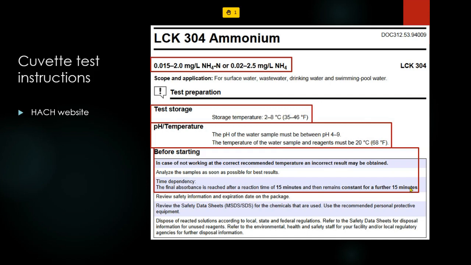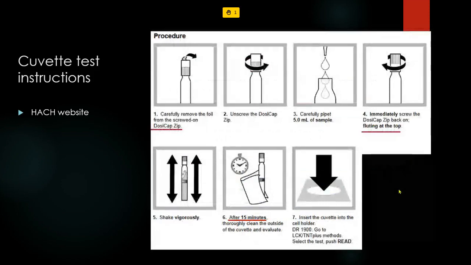But also, don't forget that the color developed does not always remain stable. So do the analysis at the correct time, not before and not later. If you do it before or later, the color development is not the right color, the color will change. So pay attention to the time, not before, not after.